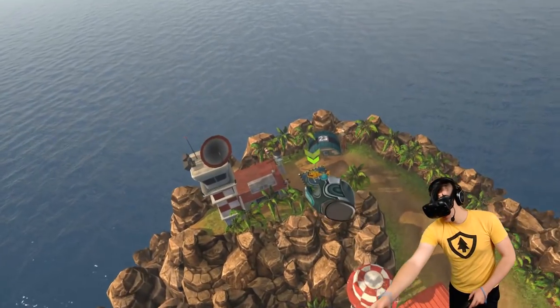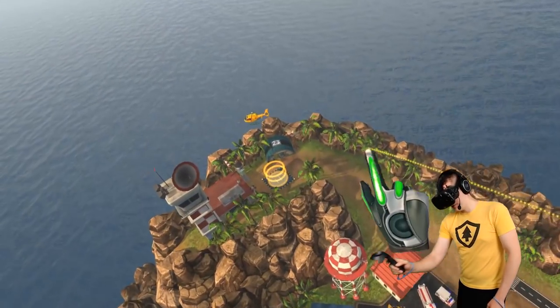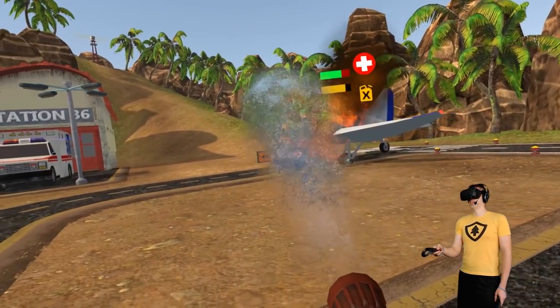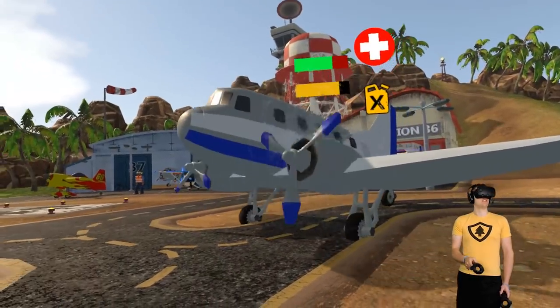Should be good. Helicopter, get out of here. And you should be able to do it. Helicopter, come on down. There we go. Get those dang birds off my runway. Screw the birds. The plane's on fire, man. All right, I'll deal with the birds when I have the time to deal with the birds. For now, just wash down this plane.